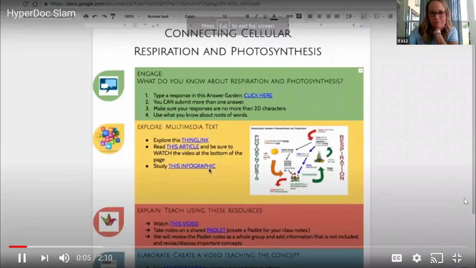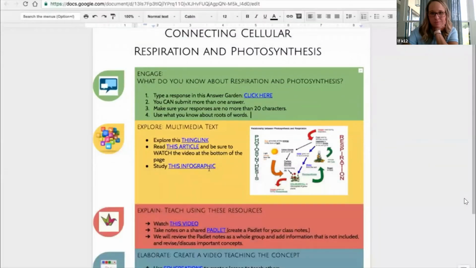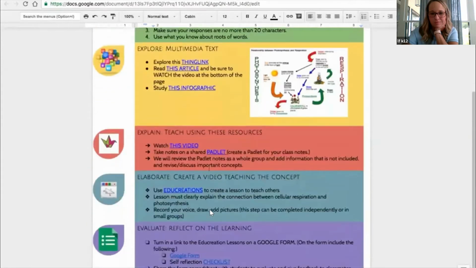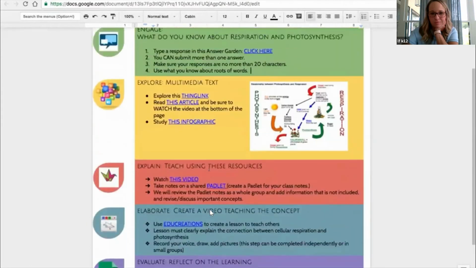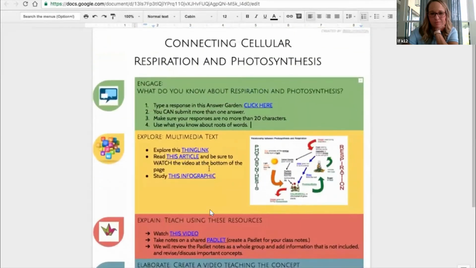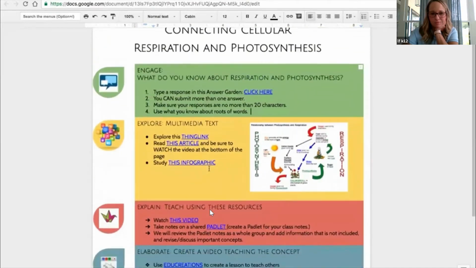HyperDocs are easily created via templates or from scratch as a Google Doc and can be distributed to students through Google Classroom. Each student or group accesses the interactive document to take full advantage of the personalized learning made possible through a digital lesson. This example adapts the 5E lesson model from science to create a personalized learning experience and embeds differentiation into the assignment by allowing students to express their understanding on their own terms.